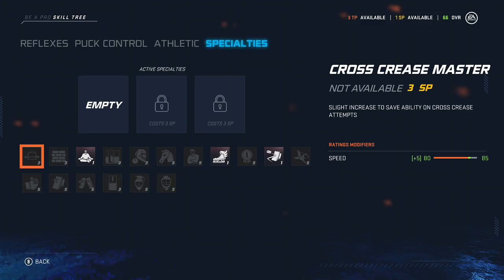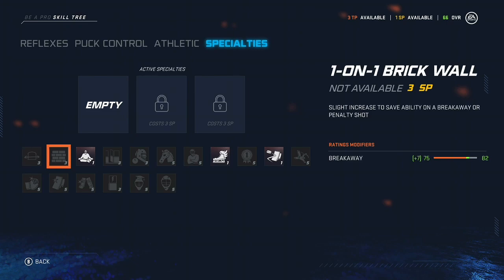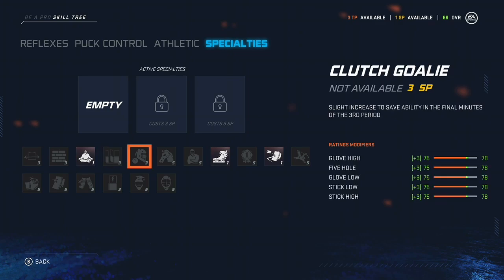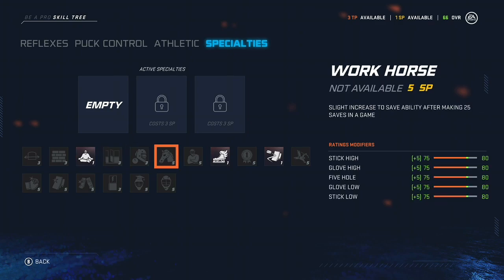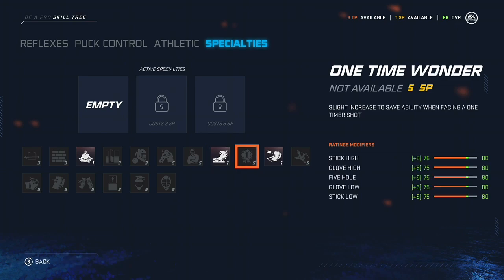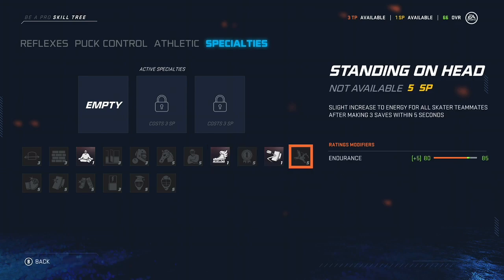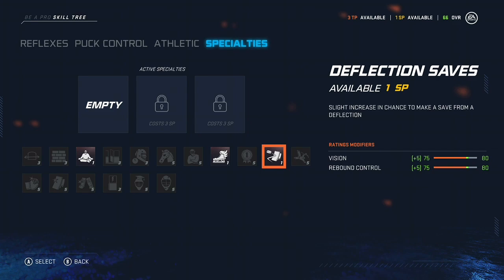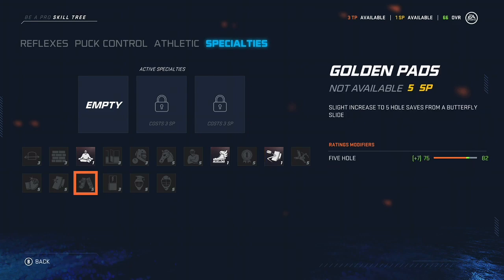Now, I feel like I've done a pretty good job of explaining why I created that build and the reasoning behind each choice. But if you're curious yourself, you can go into Be a Pro as a goalie, create a guy, go into your skill tree, and go through the specialties to see what each one does. There are some unique specialties in Be a Pro that aren't in World of Chel. But for the most part, when we look at Deflection Master, you can see that it adds +5 to vision and +5 to rebound control. You can see what the other specialties do yourself.